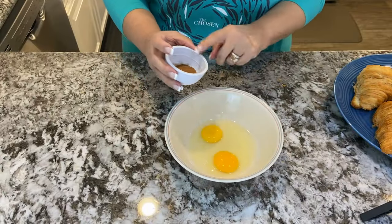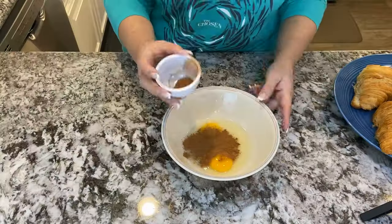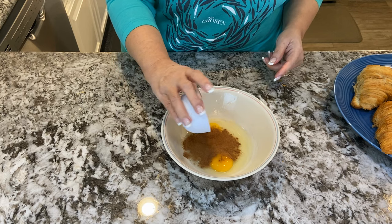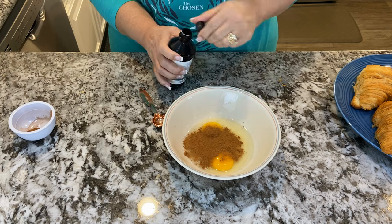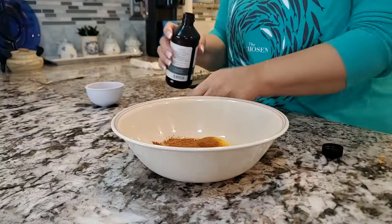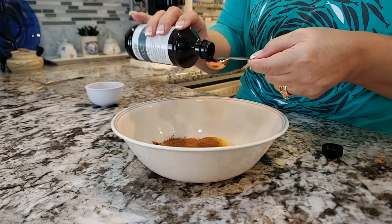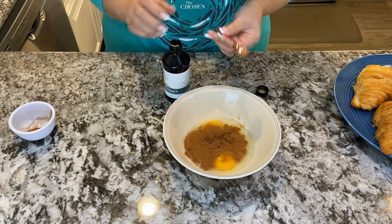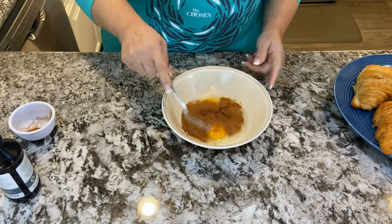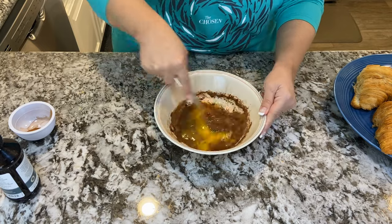For the custard, I start by cracking 2 eggs and then I put in 1 tablespoon of ground cinnamon and 1 teaspoon of good vanilla extract. It's important that you use good vanilla extract and not the imitation stuff. There's a vast difference. So add that in, and because ground cinnamon is so difficult to mix into the custard, I just mix it right now before adding the milk.